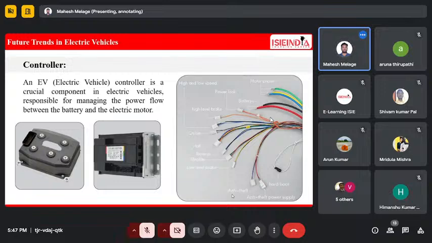That's all. Next is cruise control, which means a vehicle can run at a constant speed. Next is the Hall effect sensor. Basically, the Hall effect device is a semiconductor device that can find the position of the rotor. Next is reverse, forward, and throttle. The throttle has 3 wires. Next is the low brake system. Next, anti-theft means no one can steal your vehicle. They can indicate also. These are the wiring components used in a controller.